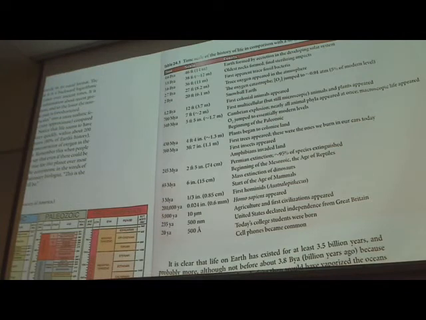3 feet 2 inches. Reptiles are invented and they begin to dominate the land surface. 3 feet itself. The supercontinent Pangaea forms. At this point, we don't really have a good idea for what the continents look like. But at this point, all those continental plates come together and you end up with a single large supercontinent that makes up the large majority of land surface on the planet. 2 feet 6 inches. There we go.